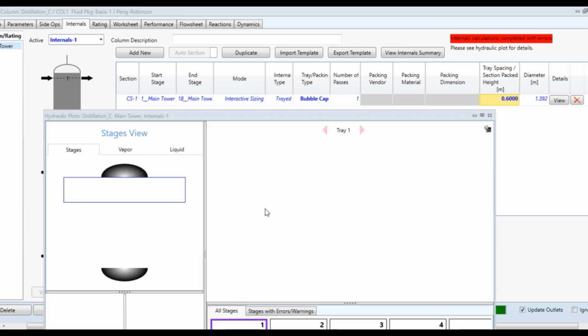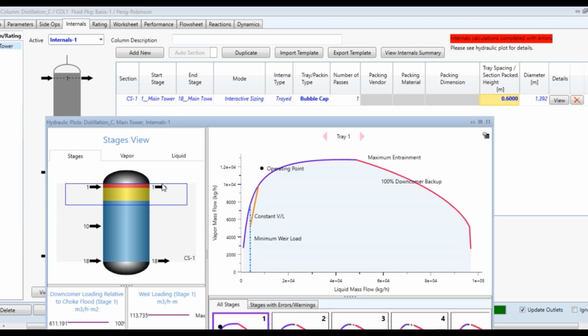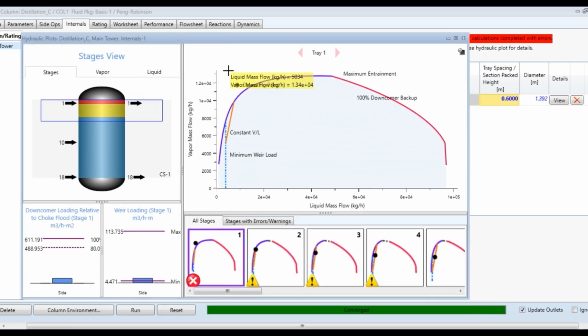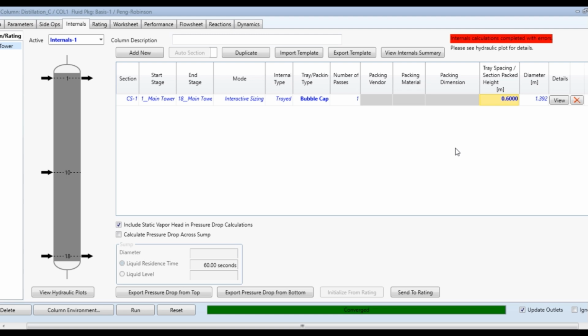So it's okay, we can go with entrainers at the top of the first stage, which can minimize the entrainment to some extent at the industrial level. So we can stick with the 0.6 tray spacing, because everything else is fine for the time being.